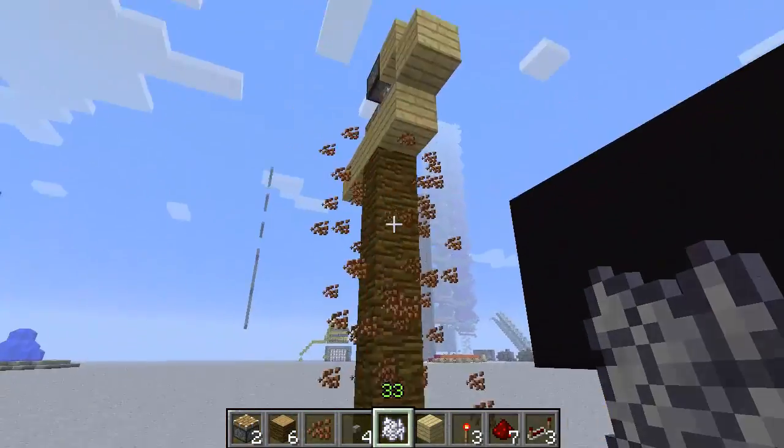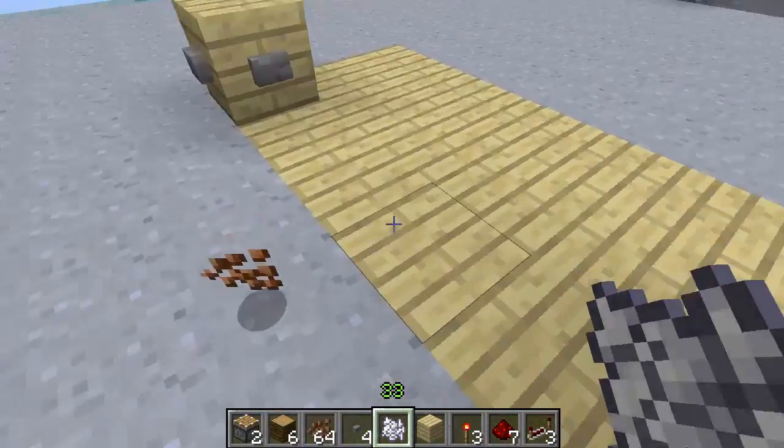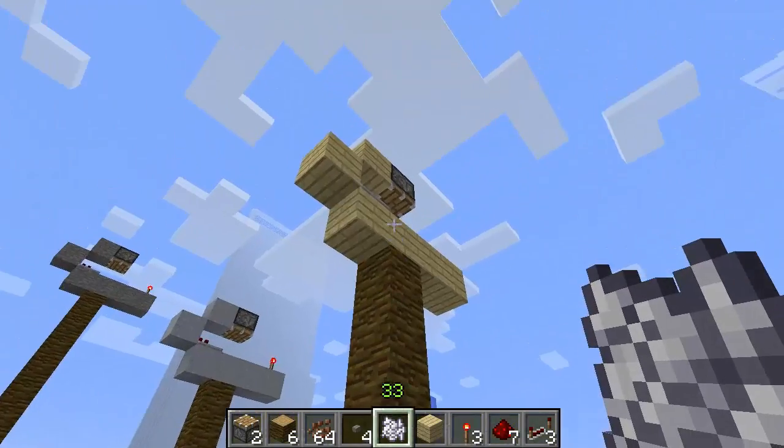Then you just press a button that moves up and down, gives you cocoa beans, and from that we have a stack. So yeah, very efficient. You can prettify it.